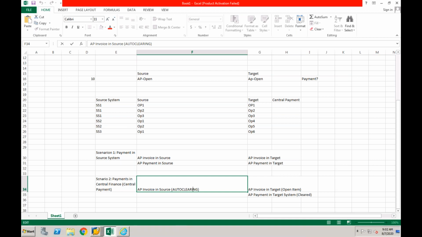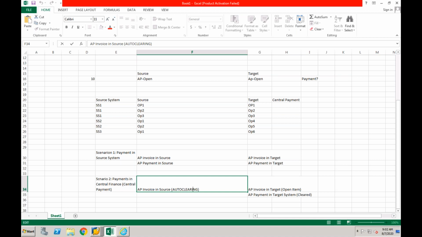Auto clearing means as soon as the document is posted in your source system, which document? Invoice, not the payment. Because you are telling the system that the payment would be done from central finance, and that is the reason you are telling the source system you don't need to worry about the payment. You clear it immediately. Okay, so that is provided you are using central payments in the target system. Exactly, that is a prerequisite.